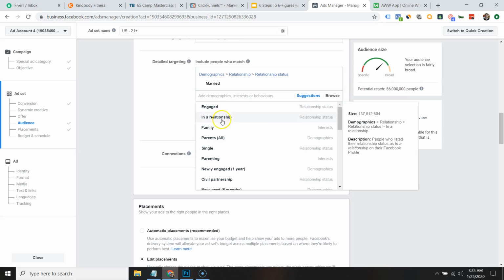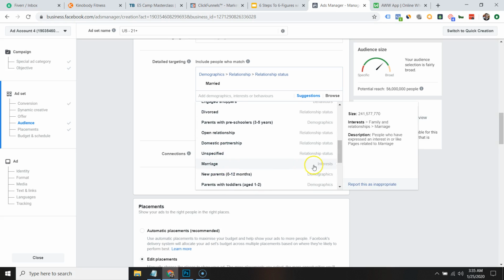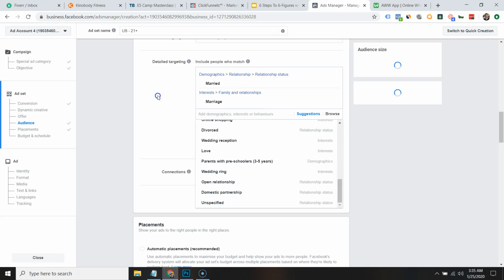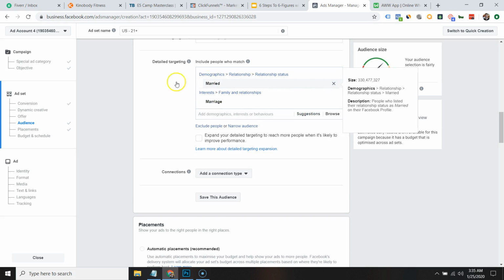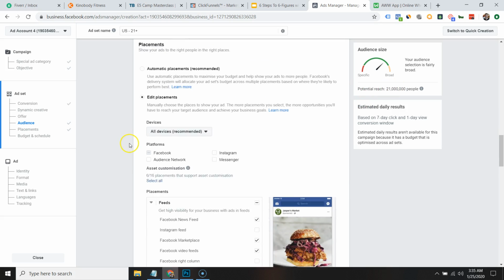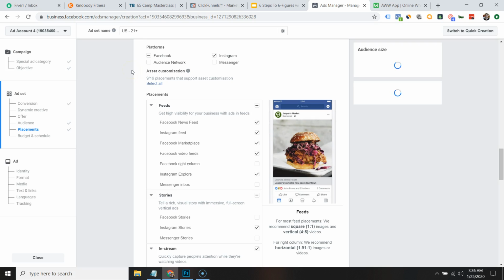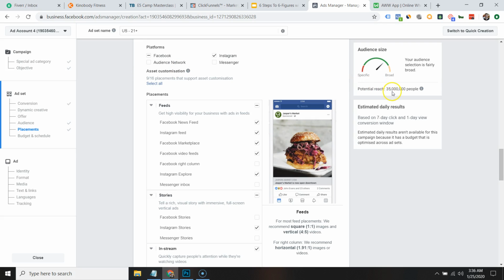But if I go in here and let's say instead of married, I type in the interest, marriage. It's 21 million people when it's just set to Facebook. If I option Instagram as well, I see 35 million people. So there's a big difference there, right?